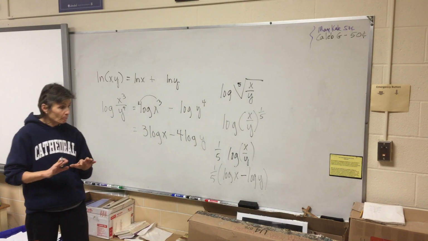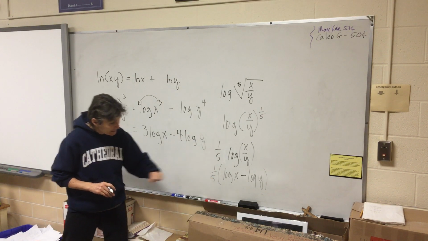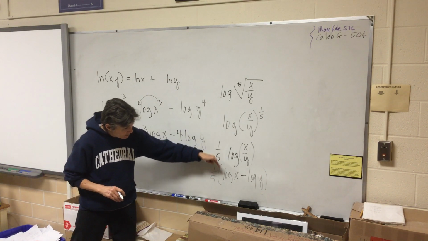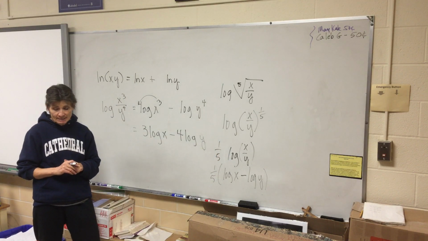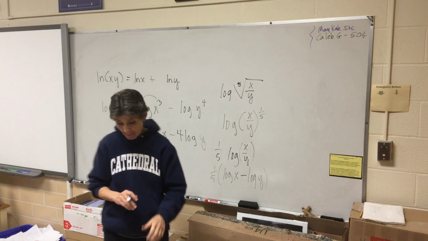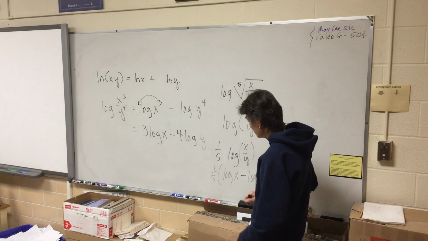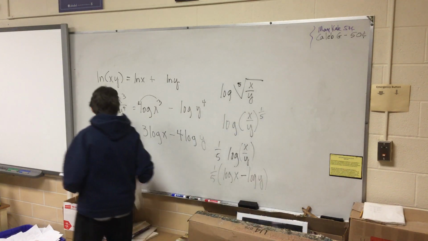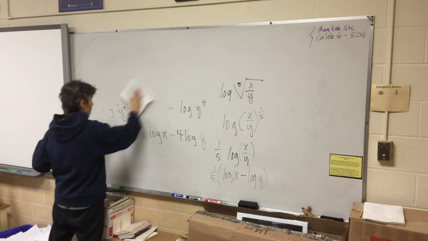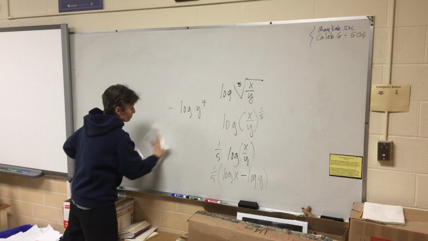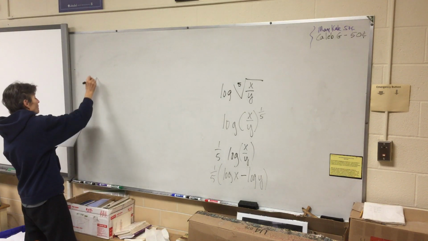You got to keep the logarithms, but yes, it's a subtraction because that's a division. And then it's completely up to you. It doesn't really matter. You can leave it like this, or you can distribute the 1/5 if you wish. It doesn't make a bit of difference. That 1/5 can be distributed, or it can just be left out in front of the parentheses. Now, how about this one?